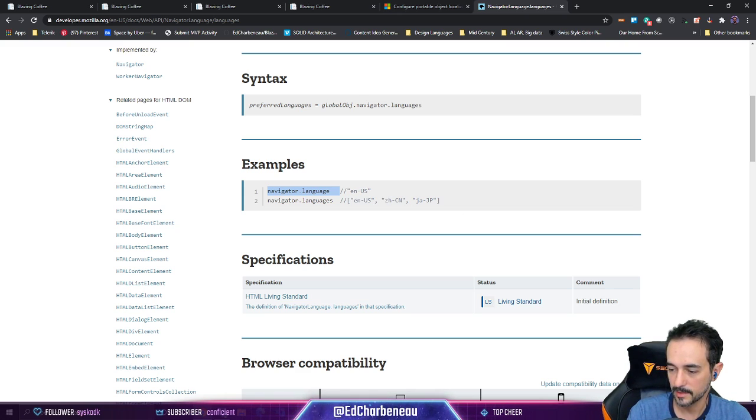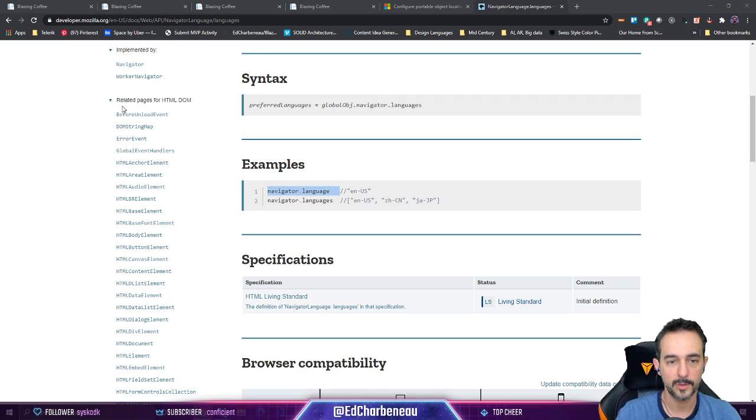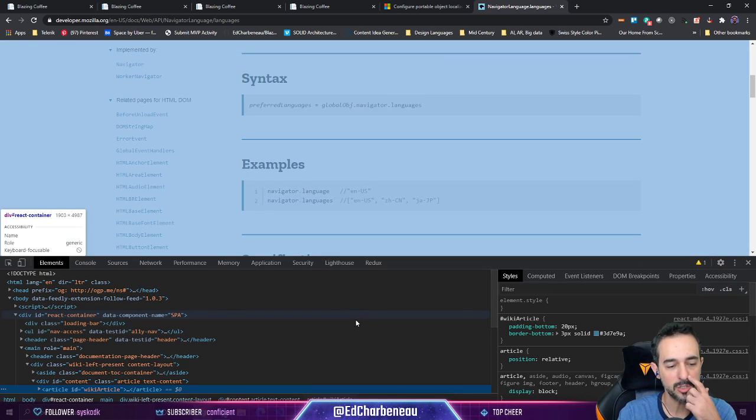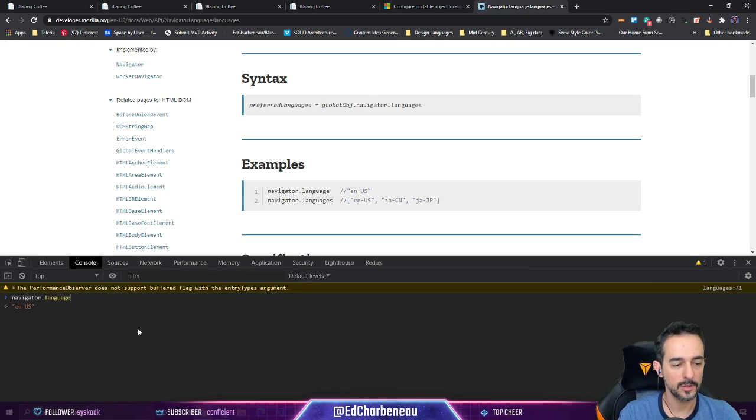Who asked that question? Could you pick, I'm not sure how to pronounce the name there, but you asked, can you pick the browser's language? So yeah, what we could do here is say navigator language. If I go inspect, you can do this on any page, should be able to anyway. Console, I'll paste that in. You see I've got en-US.